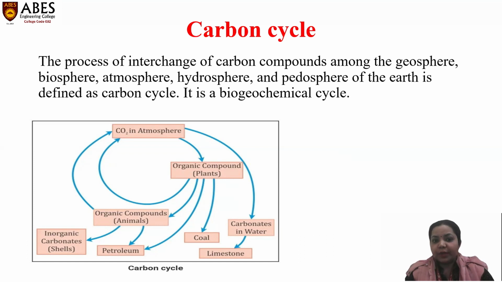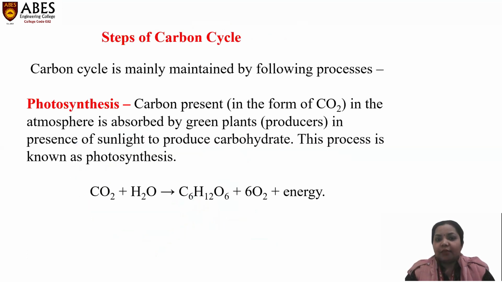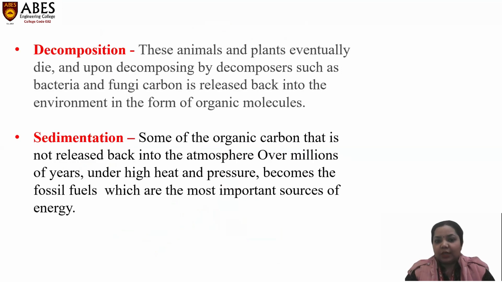One thing is also incorporated with this carbon cycle, that carbonated form in water. Carbon is also present in the form of carbonated elements in water, from where it is released in the form of limestones and other organisms. So this is the entire carbon cycle which takes place in the environment through these five steps.